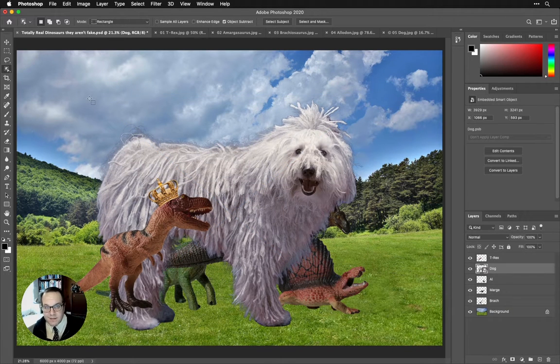Now, the downside of this is it's going to make the file larger. Everything that I'm showing you is going to be so that you can undo things and have as much flexibility as possible. The better and better and better that you get with Photoshop, the more that you'll want to compress files once you're 100% sure with it. But the techniques that I'm going to show you are kind of non-destructive techniques.